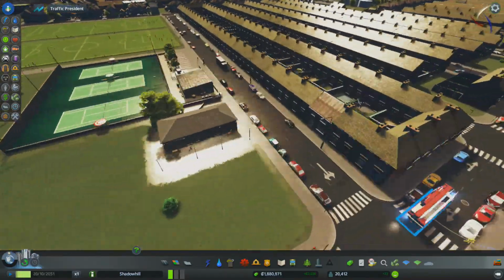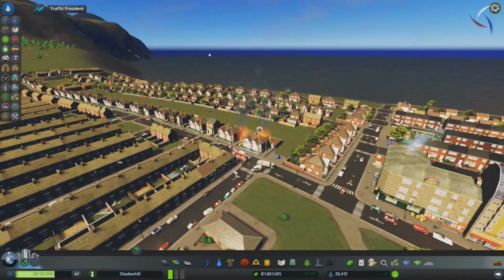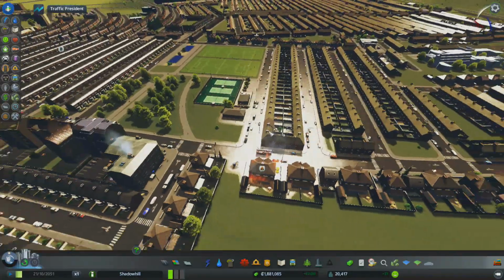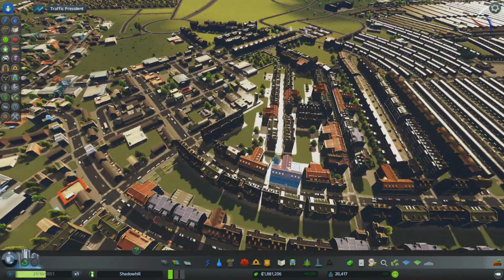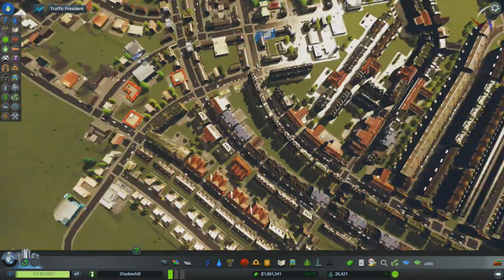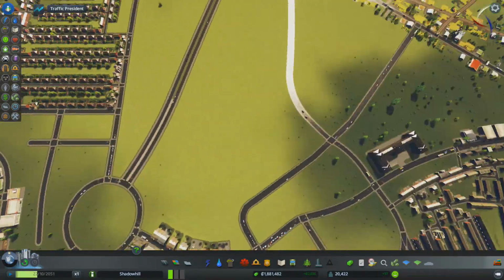Not that one. Oh, there it is. It was here. It's just putting this fire out here. So there we go. Things are definitely different in this city. Right. Should we actually do something? Let's do something. What should we do?